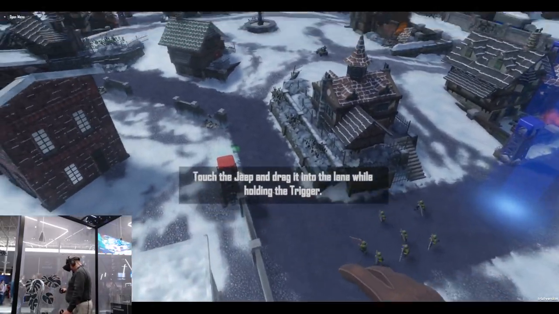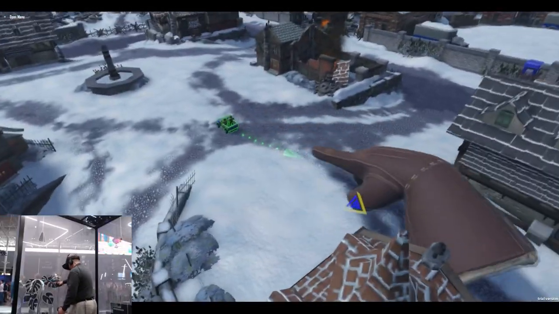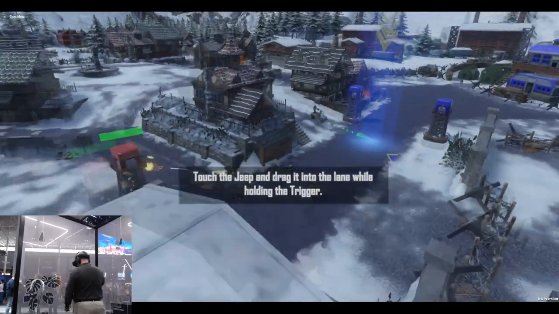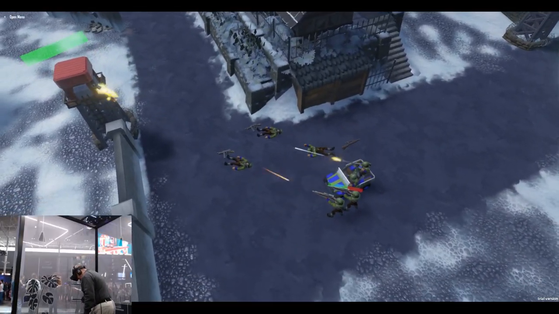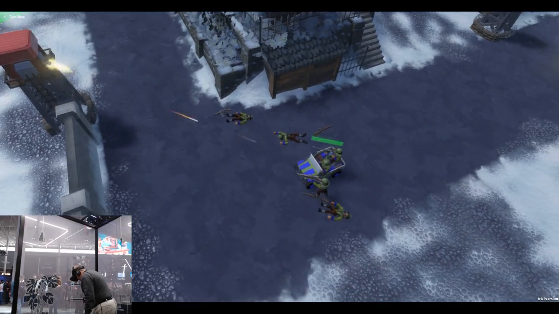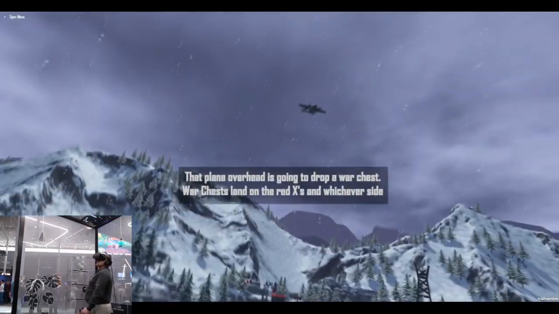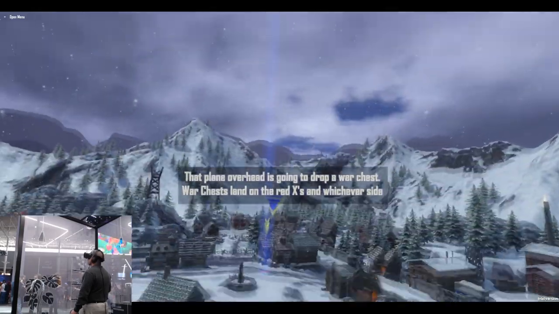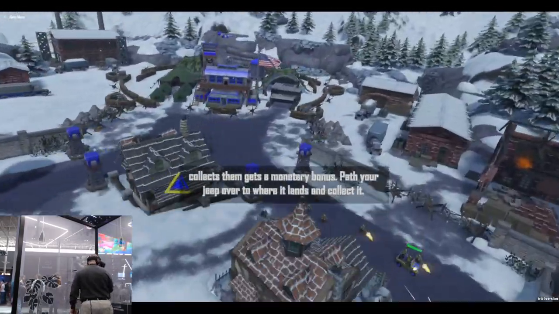Touch the Jeep and drag it into the lane while holding the trigger. Well done. Oh, little guys. No! No, private. That plane overhead is going to drop a war chest. Oh, cool. The war chest will land on the red exit. Whichever side collects it gets a monetary bonus. Pass your Jeep over to where it lands and collect it.